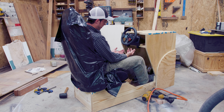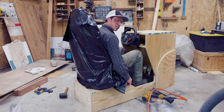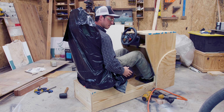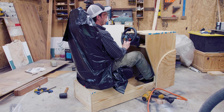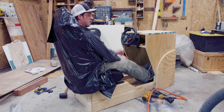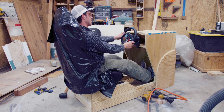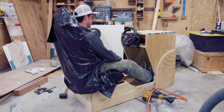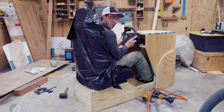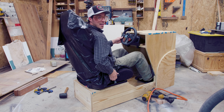In the future, we might end up adding a telescopic wheel. I'm average, I'm 5'10", which I like to call average. If we're in the mid-range for my height with the seat, I think we're gonna be in good shape because you'll be able to come all the way back here basically. I'm not shipping this to Yao Ming, so I don't think he's ever gonna have any issues with this. We go low rider, Big Papa, you know what I mean? The person who hasn't quite figured out that an airbag could possibly kill them when they're this close to the steering wheel. So I think we're gonna be just fine.